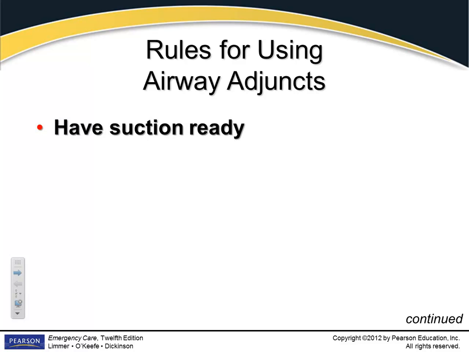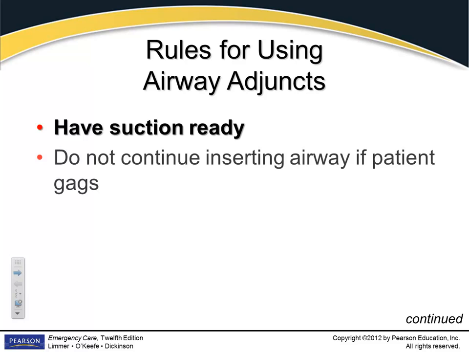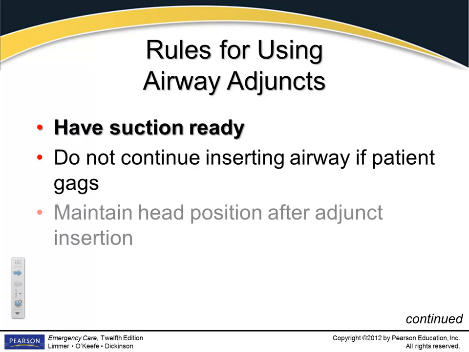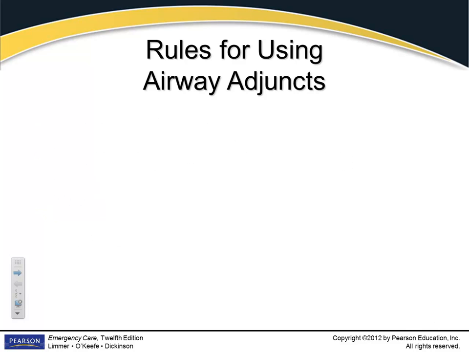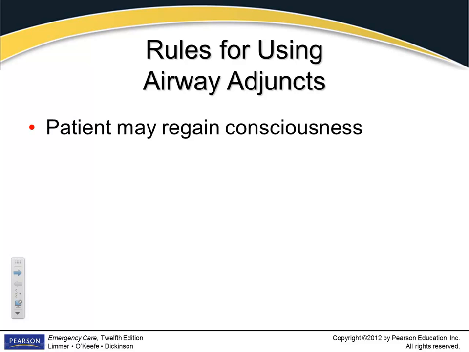Have your suction ready. Even with nasal airways, they don't commonly produce a gag reflex, but it may freak them out so badly they throw up all over you. They may already have some nausea going on. So always have your suction ready. If they start gagging on the OPA, pull it out right away and get ready to turn them over so they vomit somewhere else. Make sure you keep a proper head position even after you put the adjunct in.